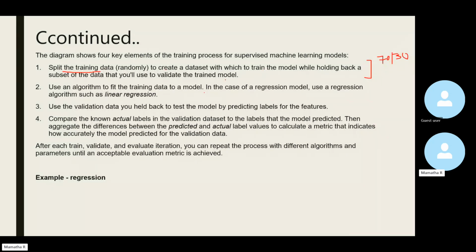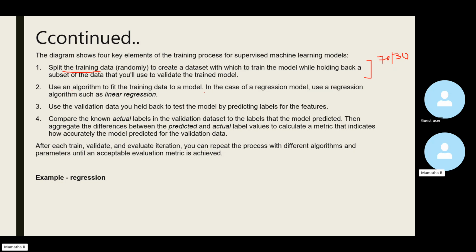So we split and use that particular subset to validate the model, whether it is giving the expected outcome or not.